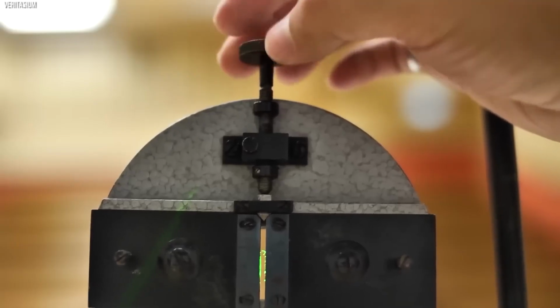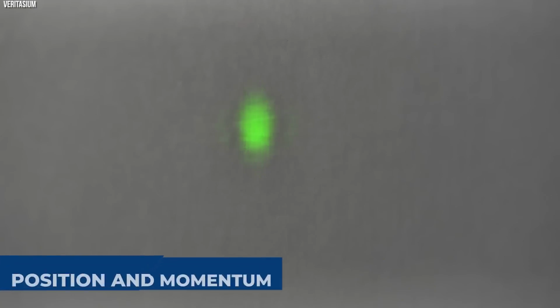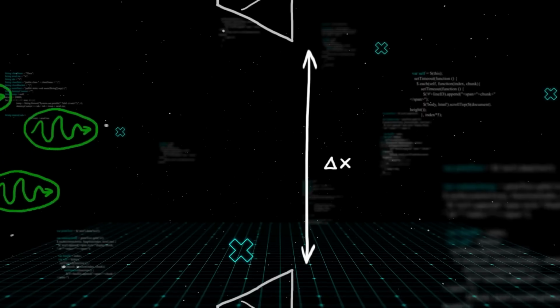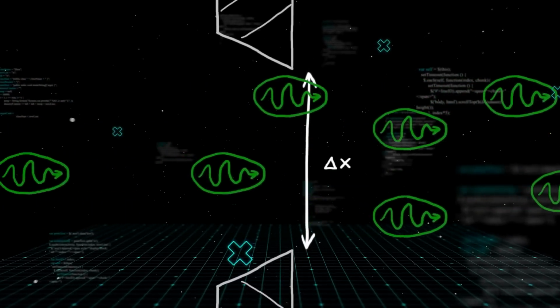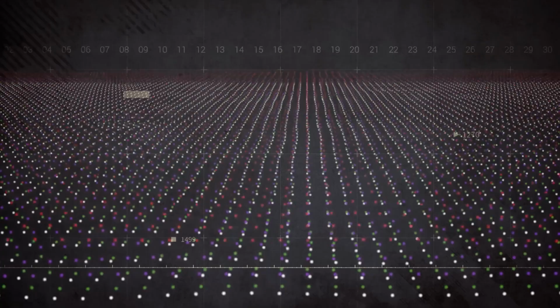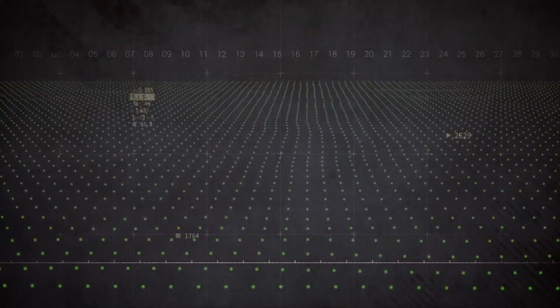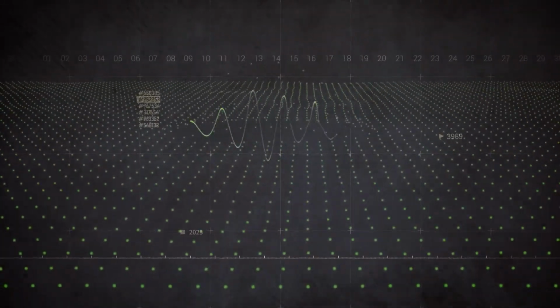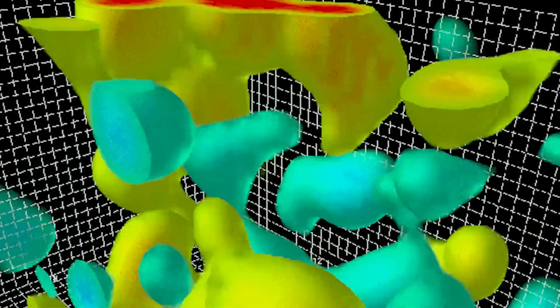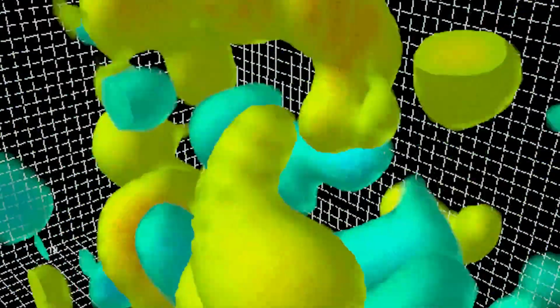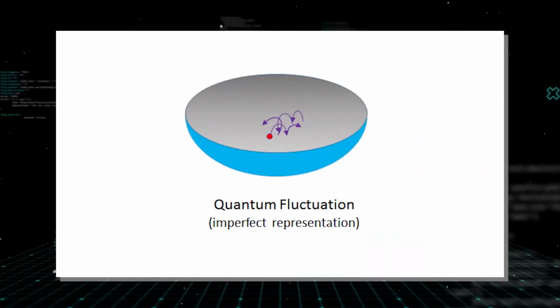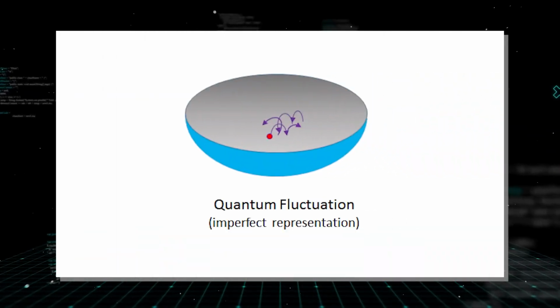The origins of this theory are rooted in the Heisenberg uncertainty principle, a cornerstone of quantum mechanics. This principle asserts that it's impossible to precisely measure both the position and momentum of a subatomic particle simultaneously. The more accurately one value is measured, the less accurately the other can be known. This lack of precise knowledge results in a constant fluctuation in the vacuum of empty space, creating a teeming sea of virtual particles that pop in and out of existence, a phenomenon known as quantum fluctuations.